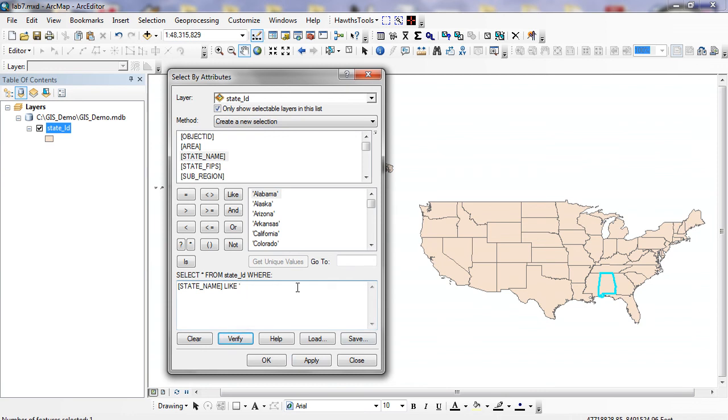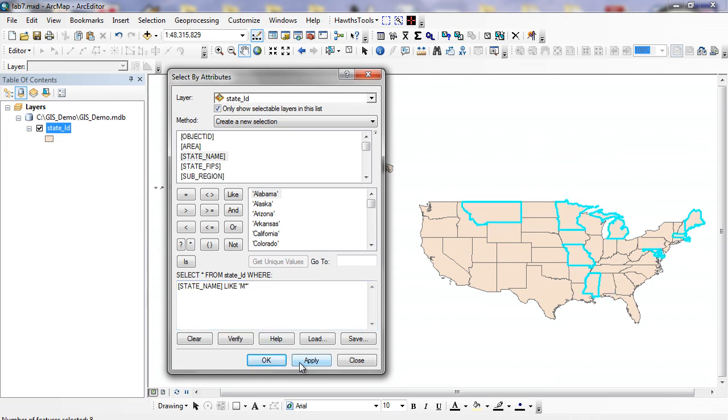This time what I want to do is find all states which start with the letter M. And we talked about the wild card, and the book talks about the wild card. So I can highlight, LIKE, M, and we need to put it in quotes because now we're doing string comparisons as opposed to numerical comparisons. And I'm going to click the wildcard button right here. It's this asterisk, and then I'm going to end it with a quote. So all this means is right here, M star means that it starts with an M. It doesn't care what's after the M. All it does is have to start with a capital M.